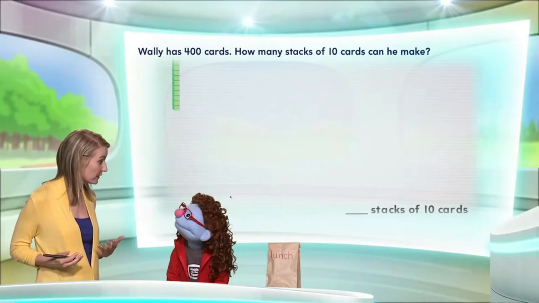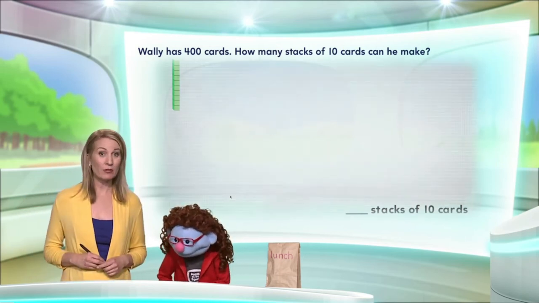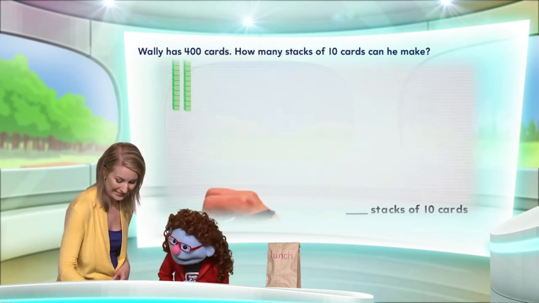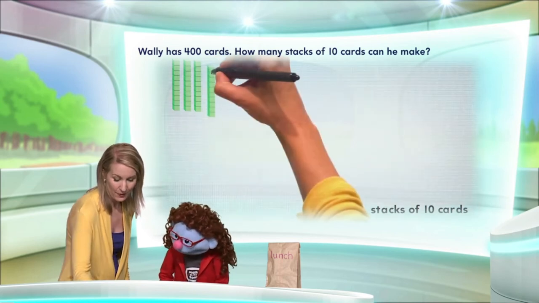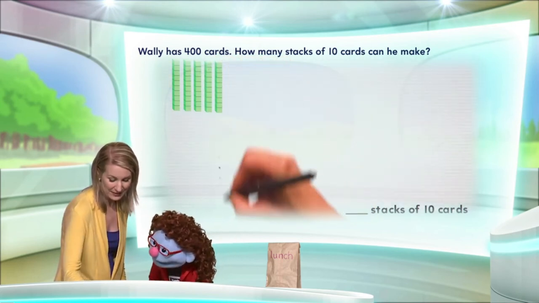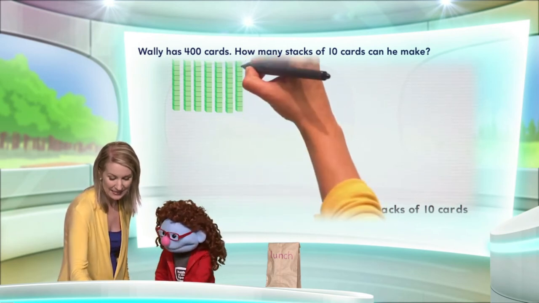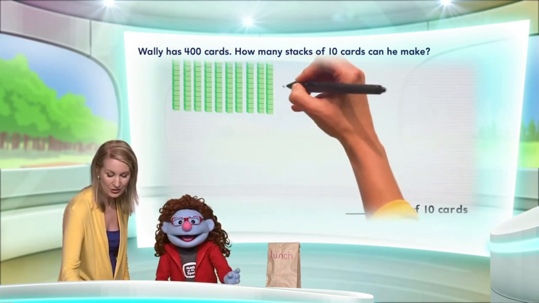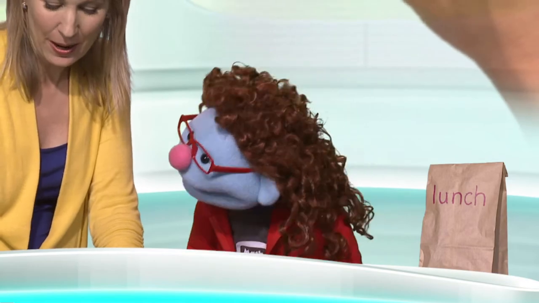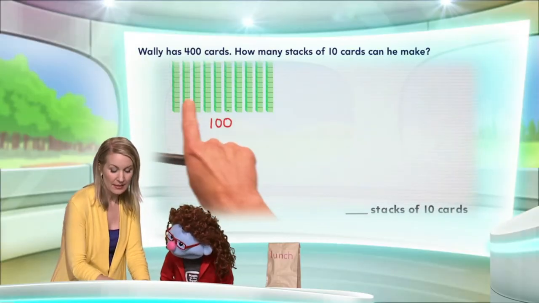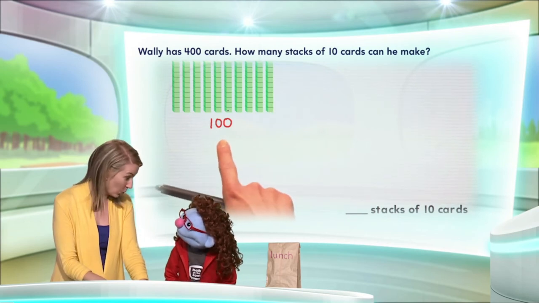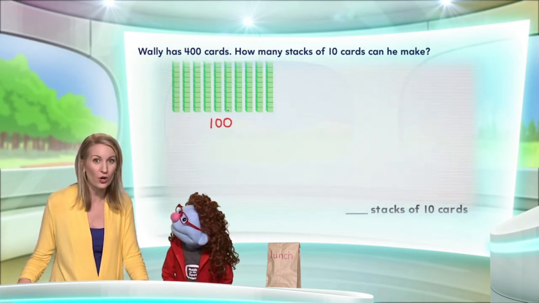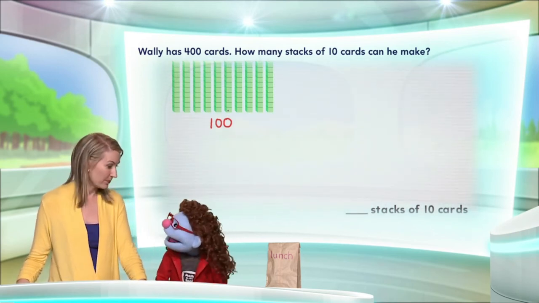Well, can we count? Sure, let's count. Okay, let's count to 100 first. Okay, so here's 10. There's 20, 30, 40, 50, 60, 70, 80, 90, 100! Oh, wow! Good job. So what we have here is 10 stacks, and that makes 100. Right. Now, what we want to know is how many stacks will make 400.